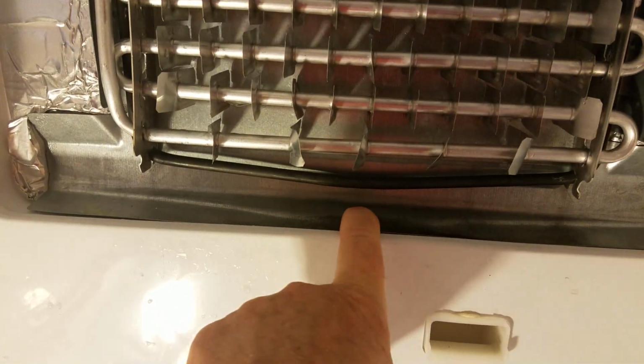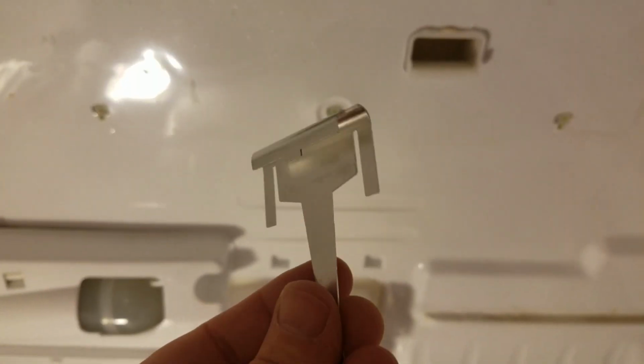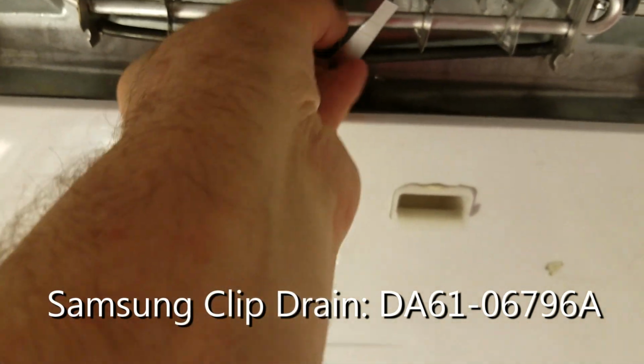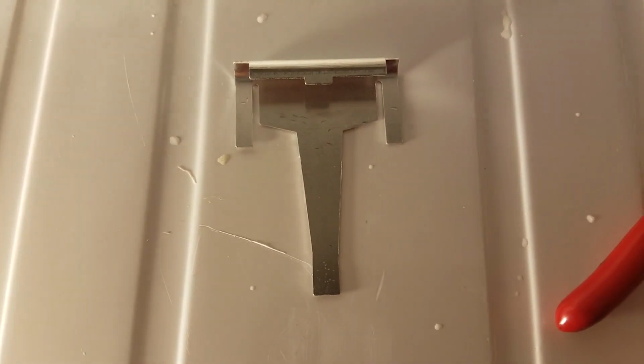So with the heating element in place, I can now hang our handy dandy Samsung extended element down into the drain plug. So let's do that. So this is what all the fuss is about. This is the Samsung extended, in essence, heating element, right? It's going to go underneath here. Well, I won't do it right now, but it would help if I didn't drop it. But it's going to go into the hole. So it's going to hang from here, the heating element, down into the hole to keep that hole free and clear of ice. So that's the purpose of this particular item. So we're going to put that on now.